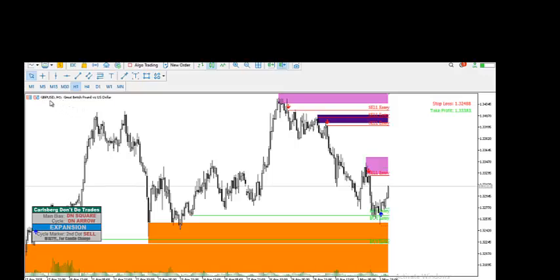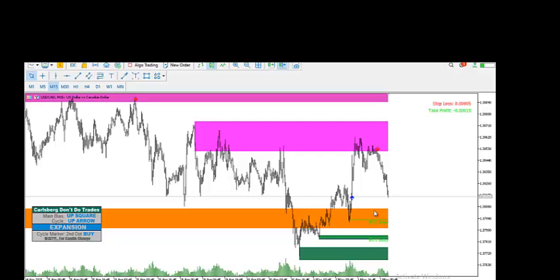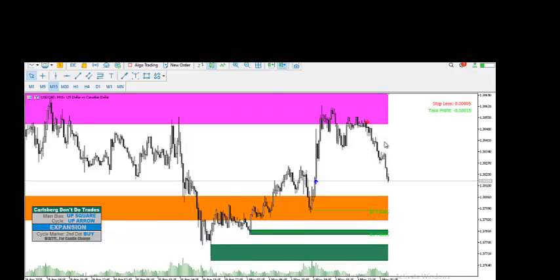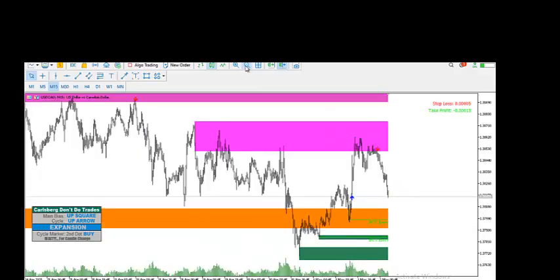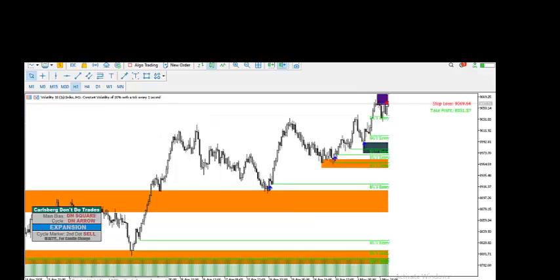Also, you can see it on the Forex market. This is GBP USD. So you can also use it to trade on the Forex market. As time goes on, we are going to be doing videos about it on the Forex market. You can see the sell arrow over here, the sell signal over here, and you can see this has helped us to identify a zone, so that you know that this is a zone for a sell. So that is it about this system, guys.